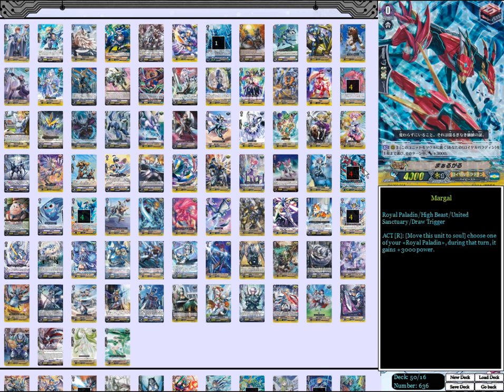This is an activated rear guard. Active on the rear guard circle, you move this unit into your soul. Choose one of your Royal Paladin units, any one of them. It can even be the Vanguard. God knows why you would choose it to be, but it could be. Against 3,000 power. Pretty simple. It moves into soul. Again, good trigger. It moves into soul.